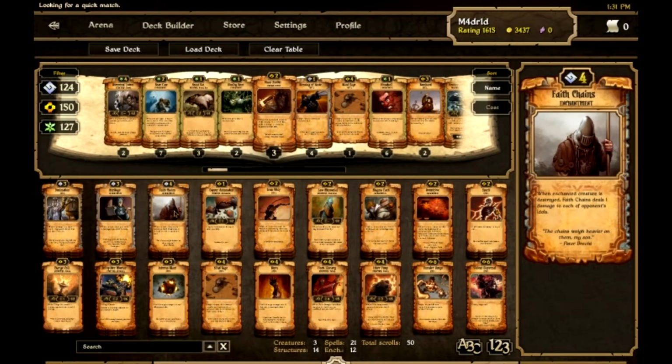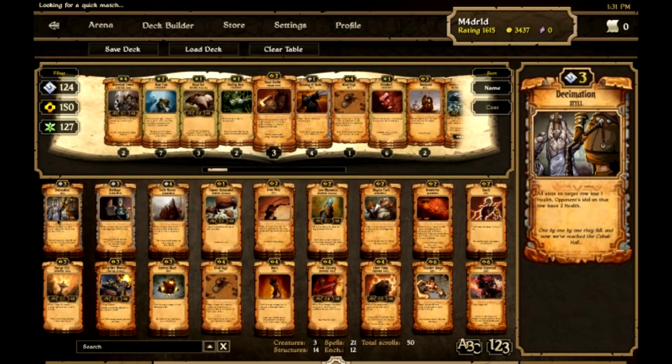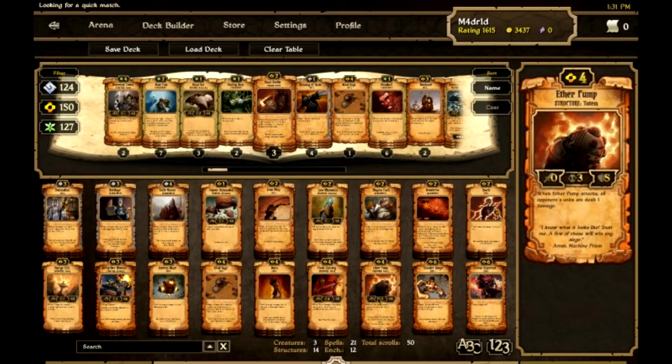If you have a faith chains on them, it also does 1 damage to all the other idols. If you put a heritage on him, you draw 2 cards after he does that. And then you have decimations to clear off anything that's low health. And then the rest of the cards are basically blockers for you.